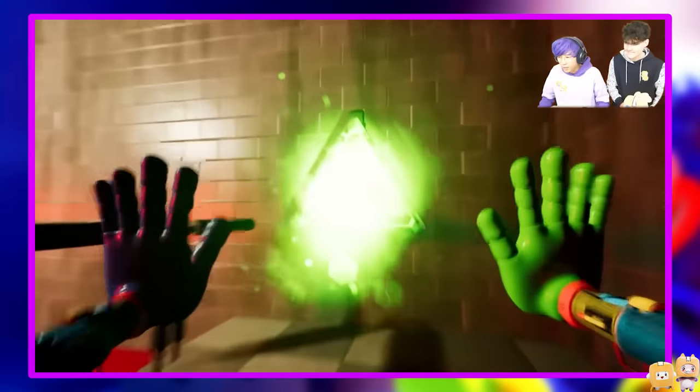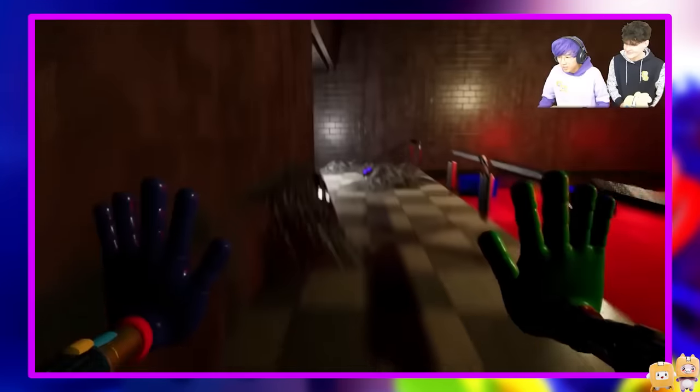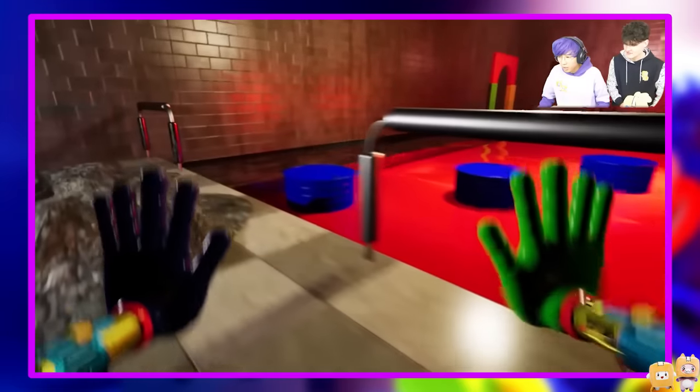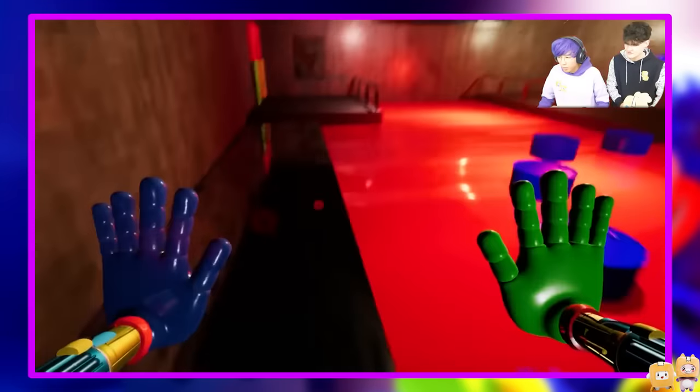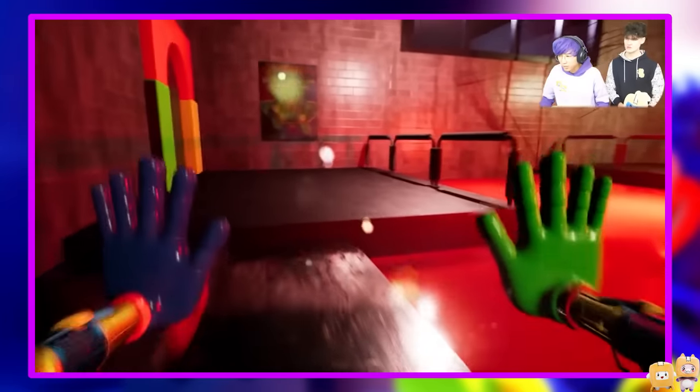Gas mask! We can't wear it yet. Okay, so I need electricity. Is it working? That did something. I think so, yeah. Okay, should I just jump? Wait. Oh, there's a platform on the side. I get it. Cool. That's what that did.